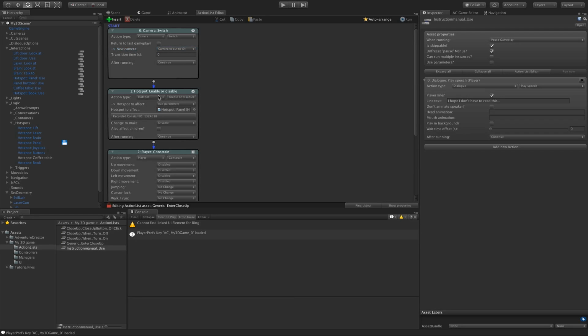Let's do the same thing with the hotspot enable or disable action. I'll set the hotspot to effect as the hotspot to disable parameter. Now, whenever we want to begin a new close-up, we can just run this asset file and set the values of these parameters when we do so.